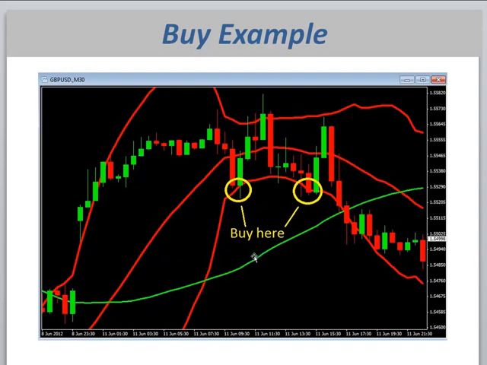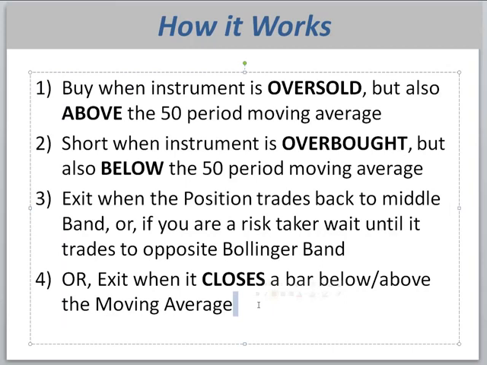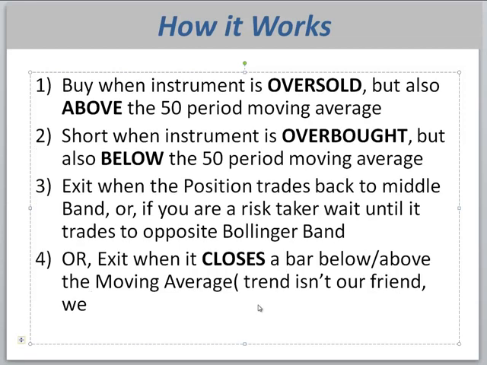Also, we want to take our losses. This is very important: have a lot of risk management when you trade. We want to take our losses quickly as soon as the trend goes away. When the trend isn't our friend, we get out of the position. Okay, so just keep that in mind. We want to go with the momentum, have the trend as our friend, and when the trend isn't our friend anymore, we get out.